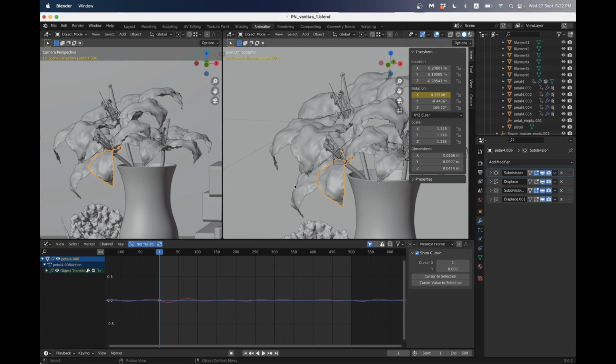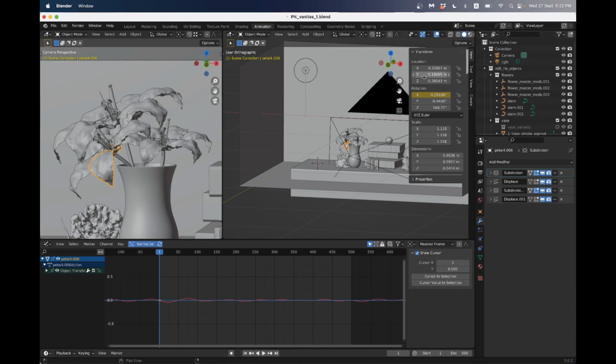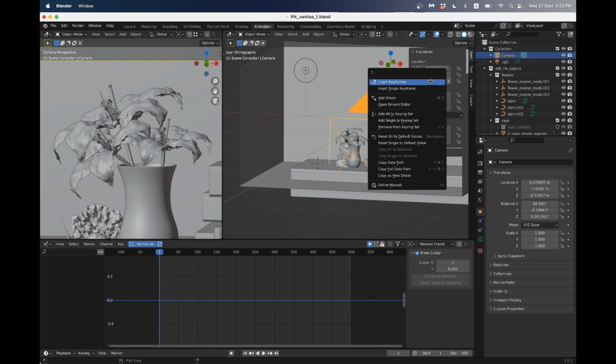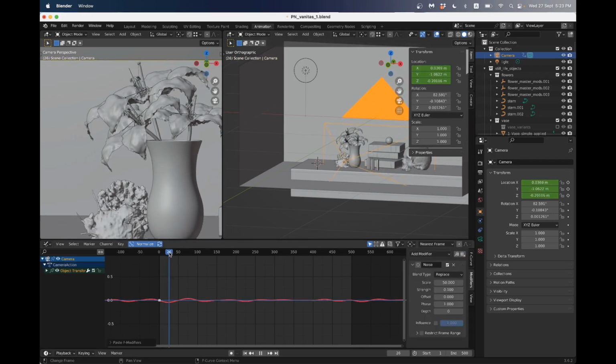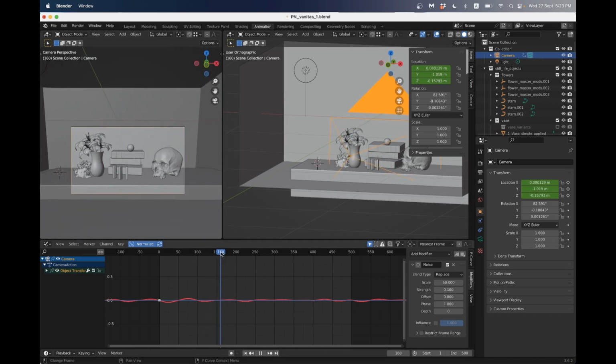And the video that I'll link in the description actually uses the noise modifier on the camera. The reason that the YouTuber does that is it gives you a handheld camera effect. It adds a little bit of a shake and a wobble. So if I do that, say to my Z location here, insert a keyframe and paste it, now you'll see my camera is moving up and down, probably moving way too much. It's probably a bit weird.